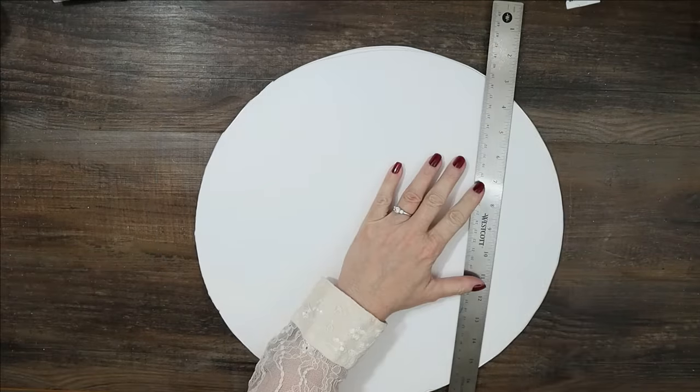Now this is Home Depot boo-boo paint. I get it for 50 cents. It's four times the amount of the Apple Barrel paint. And it's a great deal for crafting, so make sure you check it out. Go to the Home Depot there and see if there's some there for you. It usually comes in neutral colors, it's high quality paint, and it's usually matte too, so a nice flat paint for you.